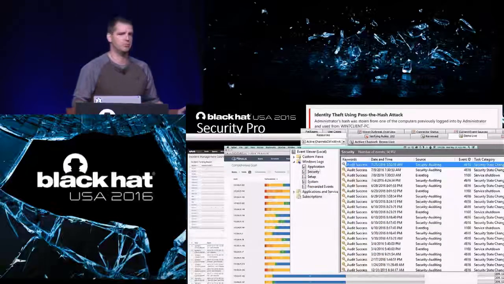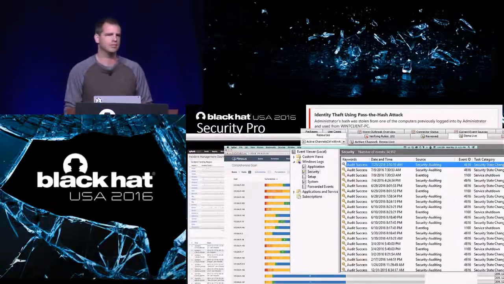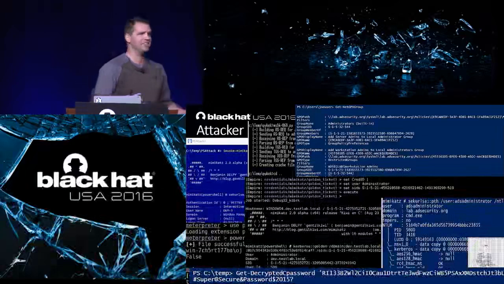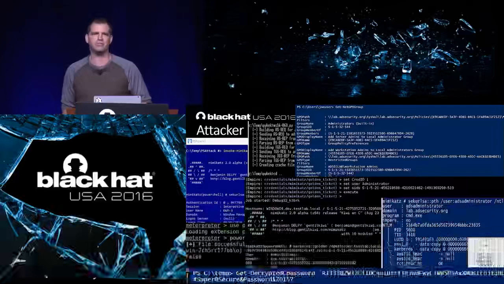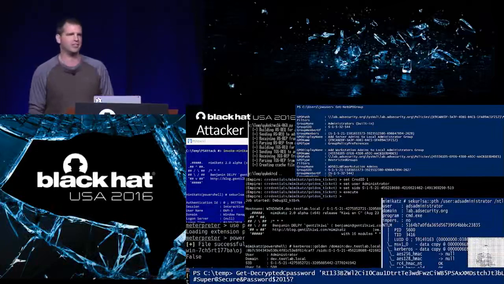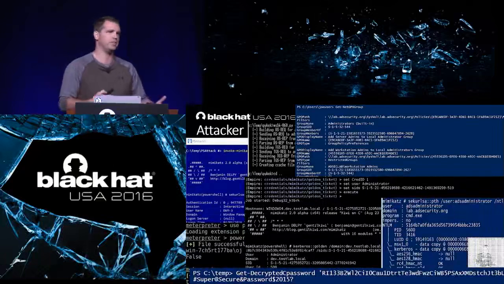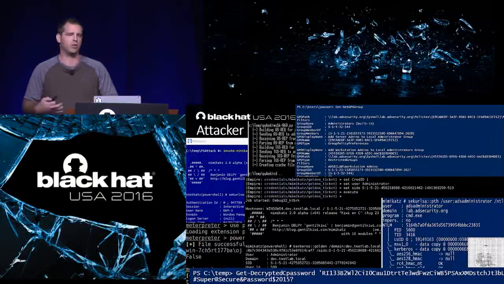Security professional, I'm sure these look familiar, right? You've got your SIEM tool, your vulnerability management console, Event Viewer. The attacker has a ton of different tools that look very different from the others, right? They don't necessarily care about event logging except for killing the event logs. They don't really care about the operational reliability of Active Directory other than making sure they can get access to the domain controller. So we have to identify what these different perspectives are and figure out the best way to protect Active Directory from the attacker and what they're trying to do.